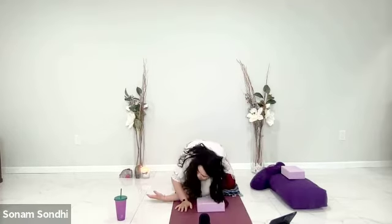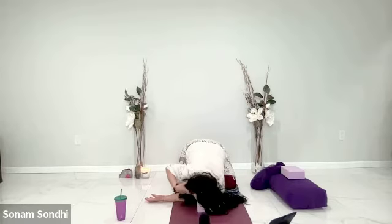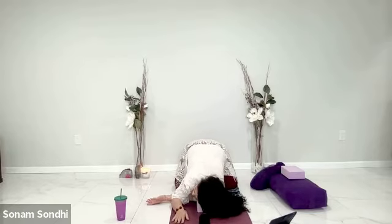Exhale, bringing that arm through that right arm, bringing the right hand up towards the top of your mat, your head down or on a pillow or a block. And then release in here, allowing your forearm to come down on the right side. Opening up in the hips, breathe in here.